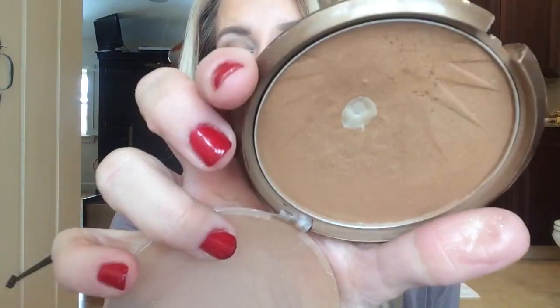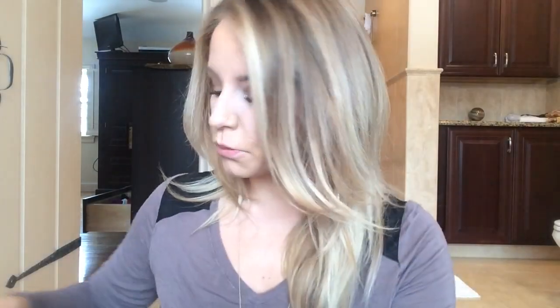I also have the Benefit Fake Up — it's an under-eye concealer, but it's almost gone so I could pitch that too. Bronzer — I love this. Laura Mercier in Ritual. The Bombshell Suite originally raved about this, so I had to have it. I have that on today, I wear this almost every day. I also have a great drugstore bronzer — it's Wet n' Wild in Ticket to Brazil. Super cheap and huge, you get a ton, and I highly recommend it. Oh, I love this — I got a new blush from Milani. It's called Romantic Rose, just a pretty pink. I have that on today too — just gives a nice little flush. Pretty inexpensive.